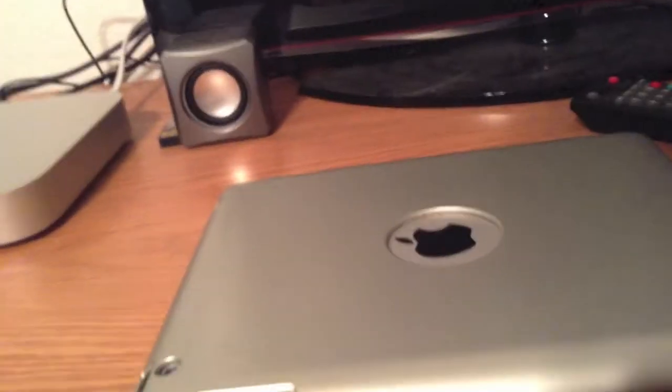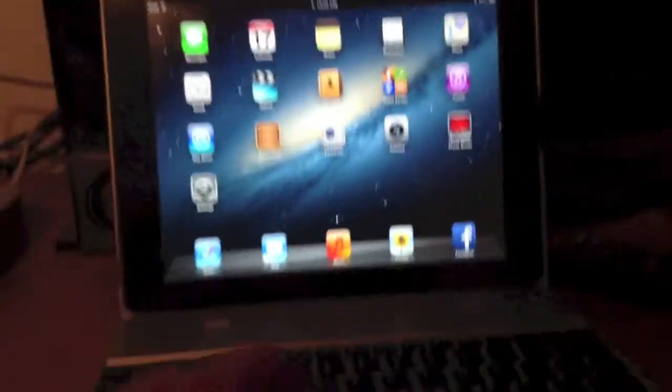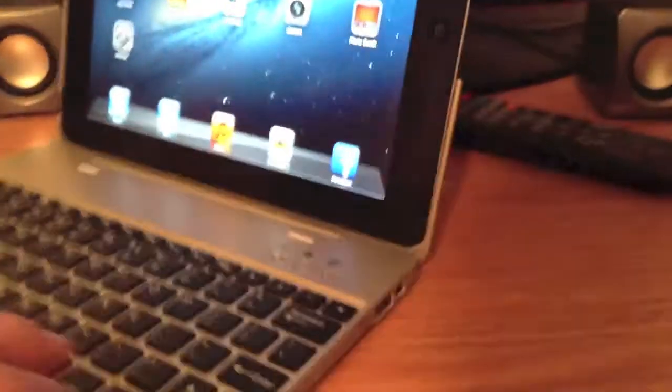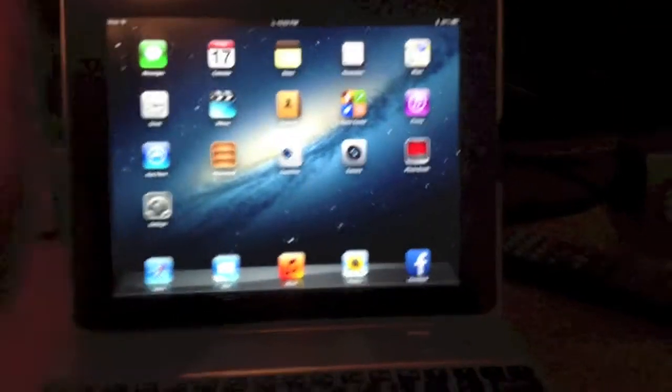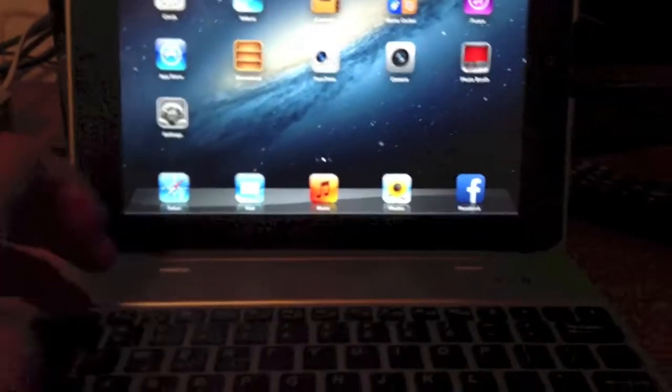I mean, there's a strong magnet in there because there's a lot of resistance. And there's also a lot of weight to it. It's a bit thicker than the Griffin case I have shown you guys. This has a 55-hour lithium-ion battery in it, so you'll get a lot of use out of this before it dies. And you can get a few charges out of it too, which is really, really nice.